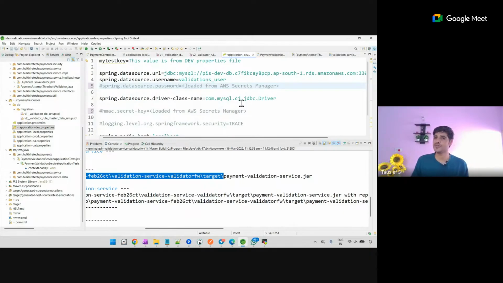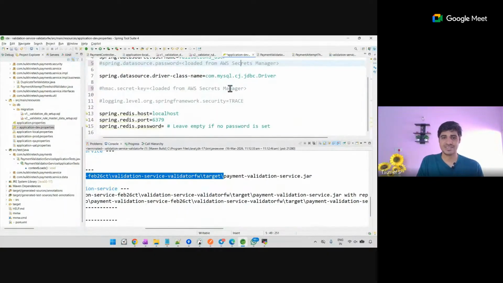Then people will be relaxed. Future developers who are new to the project have clarity about what is happening in the system. So my recommendation is always comment it out, remove the values, mention that it is coming from AWS Secret Manager. Okay, one change you will do like this.